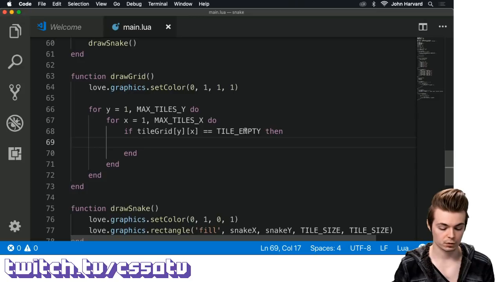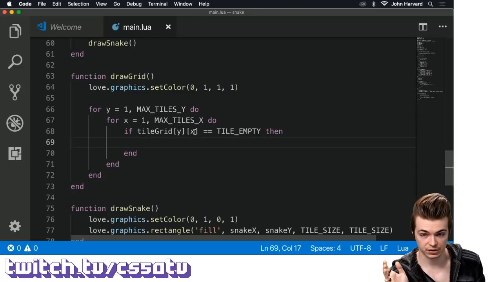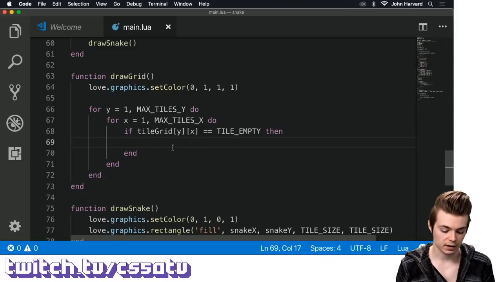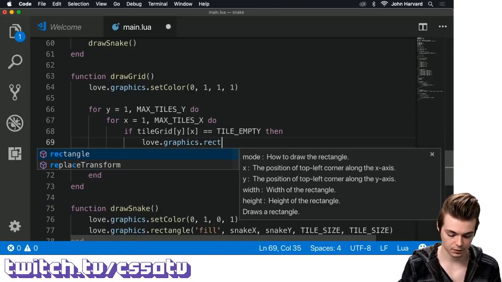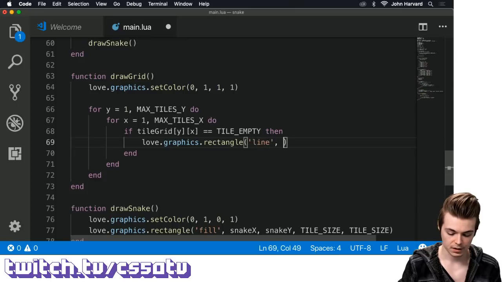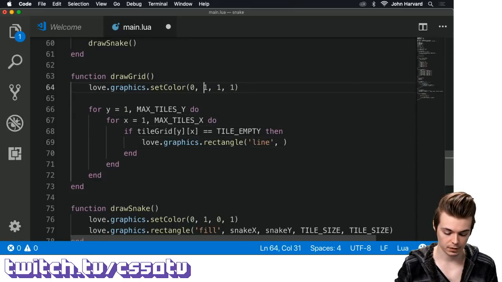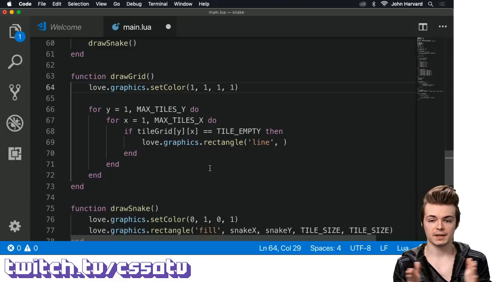If the tile grid at index yx, which remember, arrays and tables start at 1 in Lua by default, is equal to tile empty, I want to call love.graphics.rectangle line. And then I'm just going to draw a white grid, actually. So I'm going to set this up here to be 1, 1, 1, 1, the love.graphics.setColor. That'll make the entire grid white.